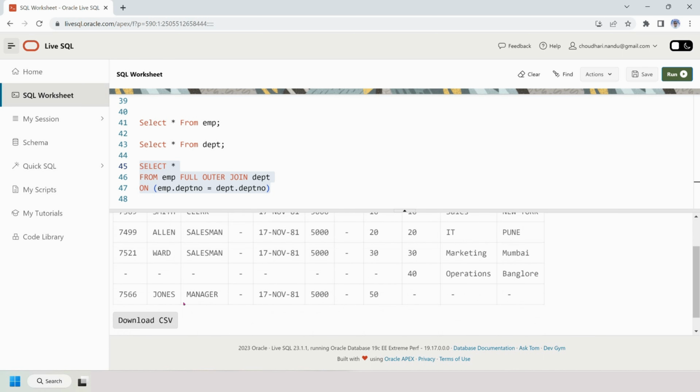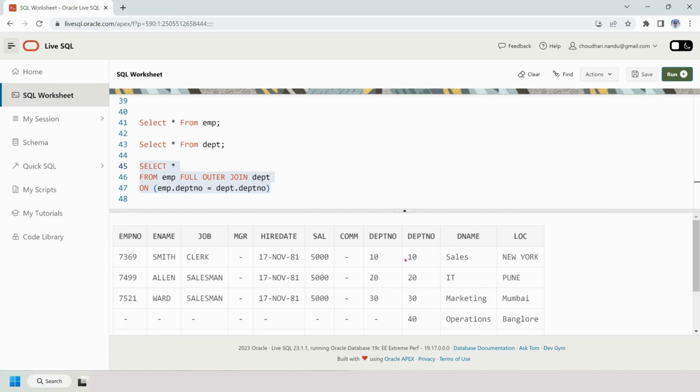Then one record from the left table which is there but doesn't have the matching in the right table, which is nothing but 50, and 50 doesn't have the matching record here. That's why it shows null in the respective columns of the right table. And this is how the full outer join works.